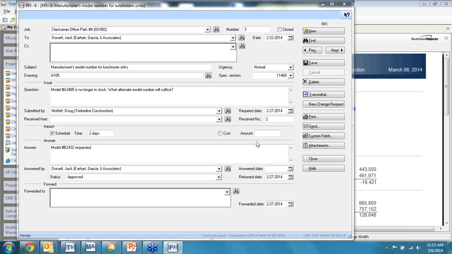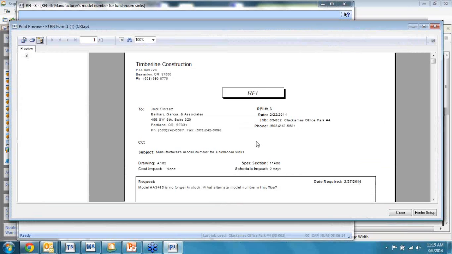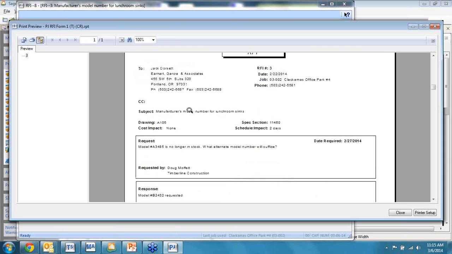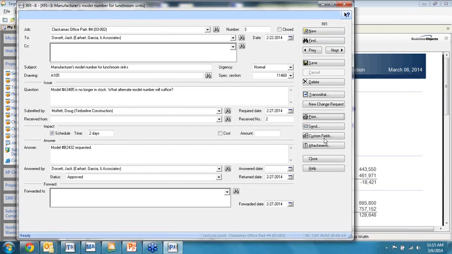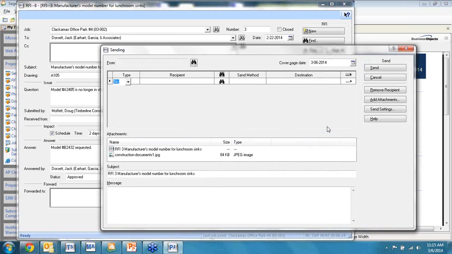And as I print the RFI, we'll read all of the information off the RFI form, and then we'll render that RFI in a form that we can print now. So there's my RFI. This is defined by individual, by company, so we'll put your logo. What is it the request is you've got going on there? I can print that out and send it. What is more likely we'd want to do is take that RFI and actually send it. So if I hit the send button, the software realizes that we want to go ahead and send that, and then I can go in and pick the individual.